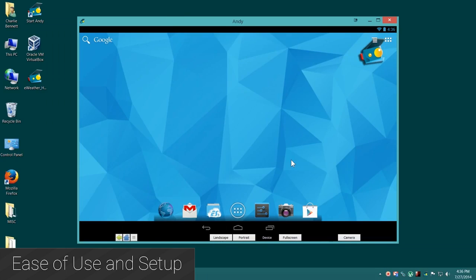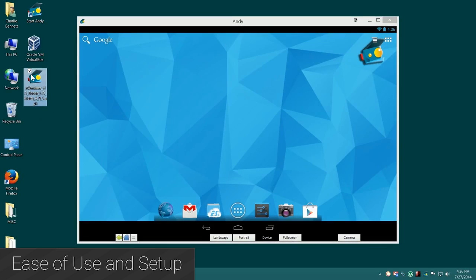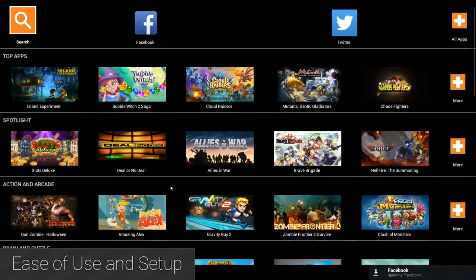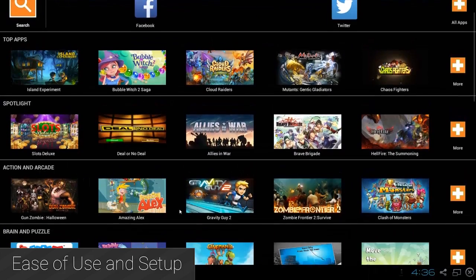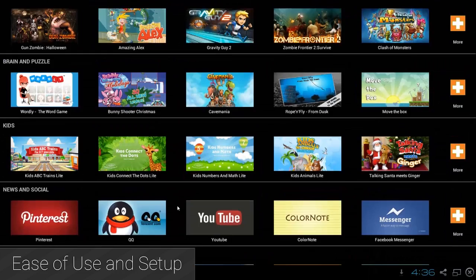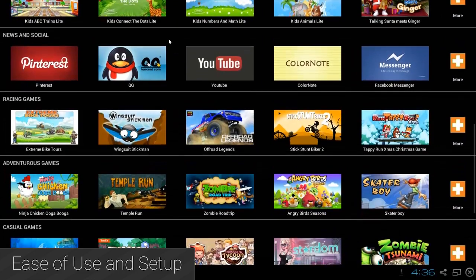Andy does get some points back for having a good support staff. They use Facebook as their support page, and their people are generally pretty knowledgeable. In fact, shout out to Charlie from Andy because he's the dude that helped me out. Still, at the end of the day, I have to give the victory in ease of use and setup to BlueStacks. It simply doesn't require any effort, and it really is just that easy.